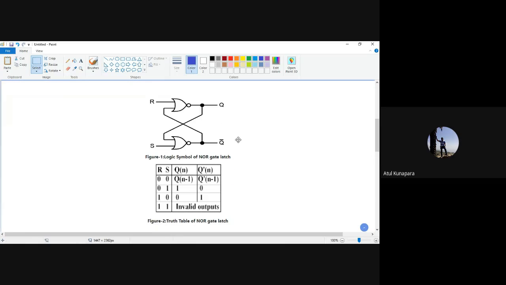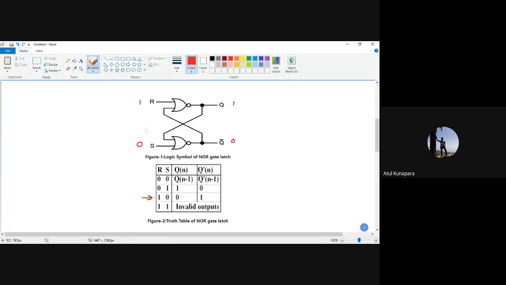Okay, now I'm talking about the next circuit. Now I'm just removing all that part. We are now talking about the condition when your R equals 1 and S equals 0. For that condition, what about your Q? When your R is equal to 1 and S is equal to 0, here also we have to check two conditions. Earlier, let us say your Q is equal to 1 and Q bar is equal to 0. I'm talking about the previous condition, before you applied this R and S value, okay?